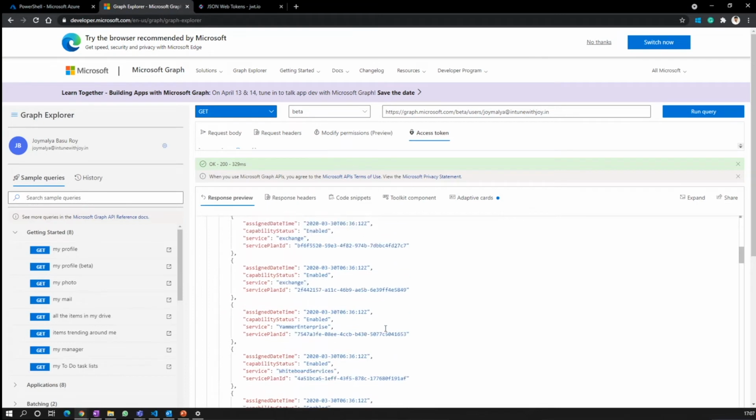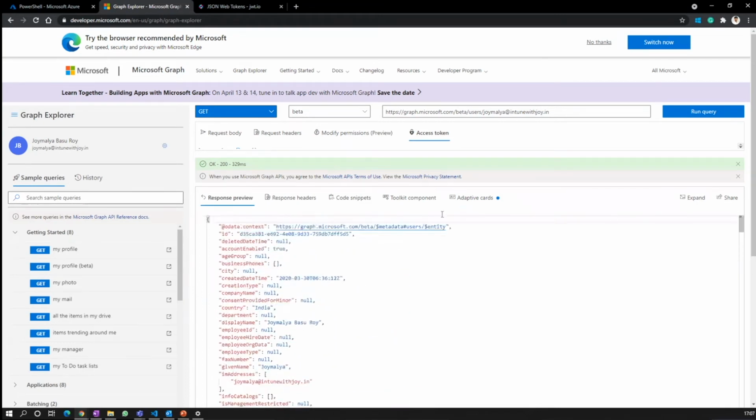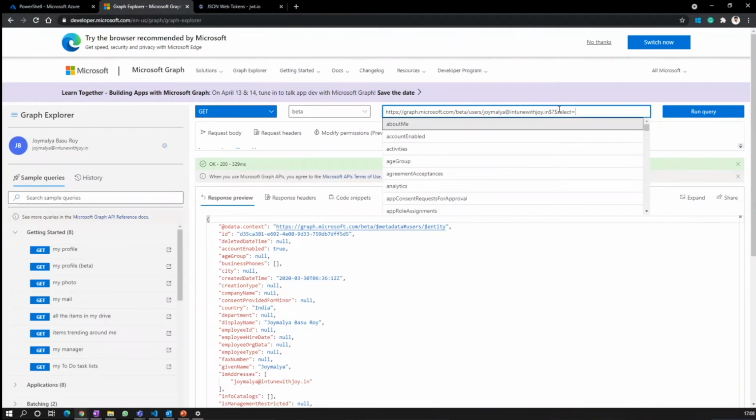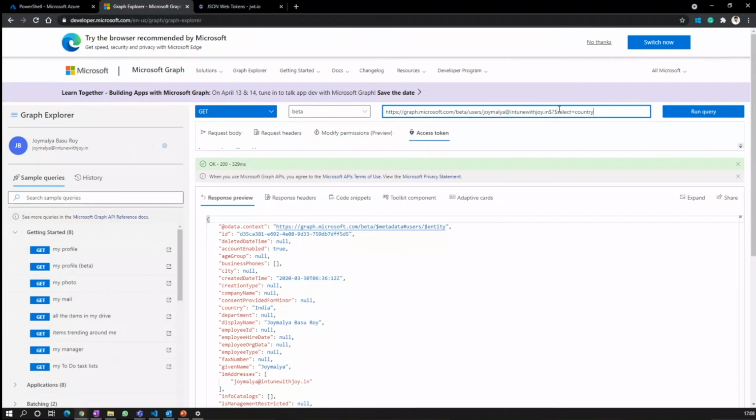And the response is giving a full response. If you don't want all the details but only want to know a few particular things, then you can do something like this, where $select equals, say maybe I want to know the country of this user.